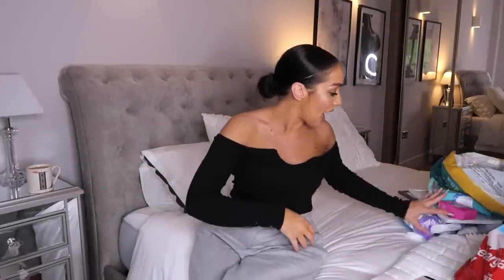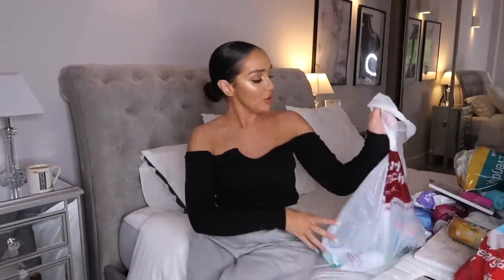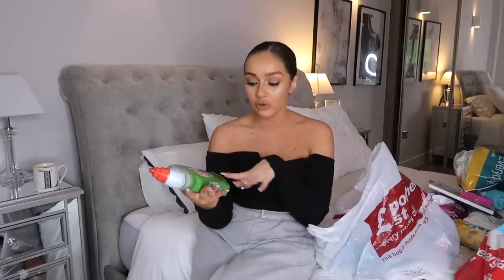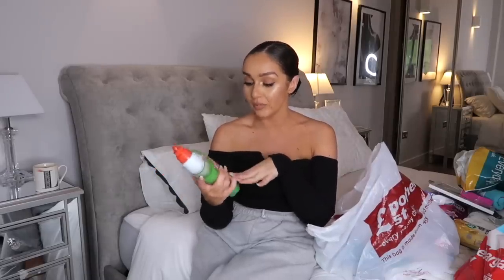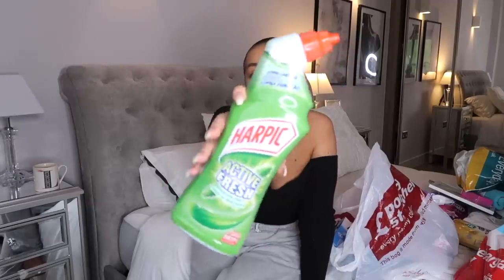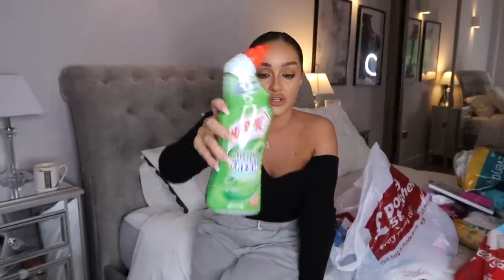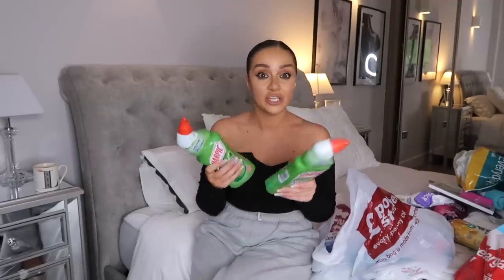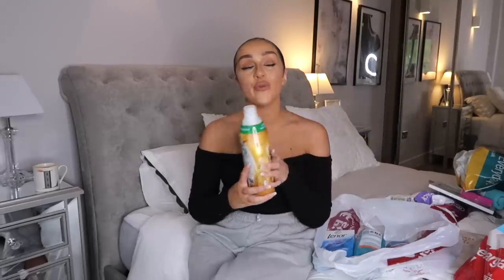I was really intrigued by Poundstretcher because I'd never been in there - they have a real assortment of stuff at affordable prices. The first thing I picked up - as I do every single time I go into any of these sorts of shops - is the Harpic Active Fresh Mountain Pine toilet cleaner. It is by far my favourite; it smells amazing and does an all-round brilliant job. These were only 90p in Poundstretcher, which is the cheapest I've ever seen them, so I got two.